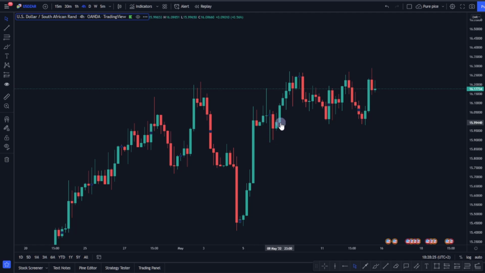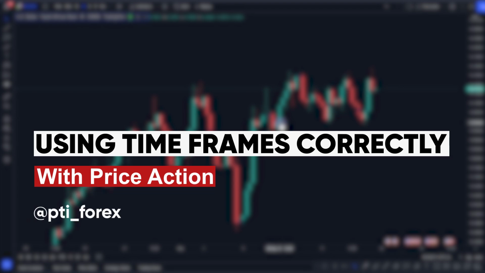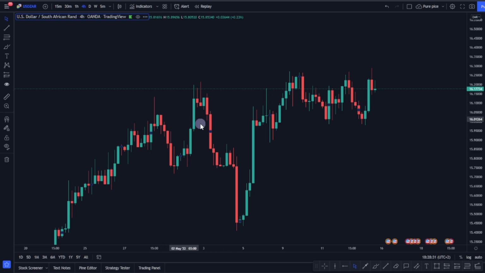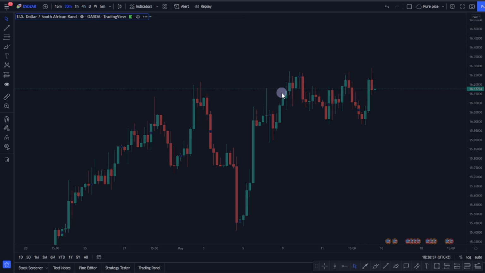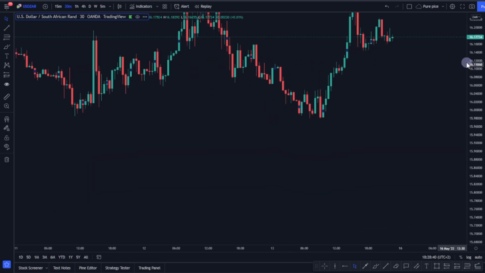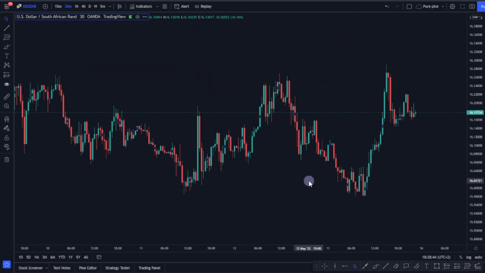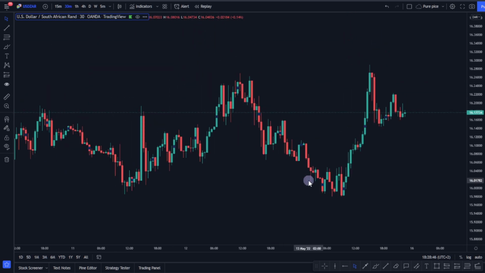So there is something interesting that I want to address when it comes to price action and time frames, because you can analyze the market here. Let's say you can analyze it here on the 4-hour, and immediately when you shift the time frame, the market changes and becomes something else. So I'm just going to explain how to actually combine time frames and use them to your advantage so that they will increase your accuracy as a trader.